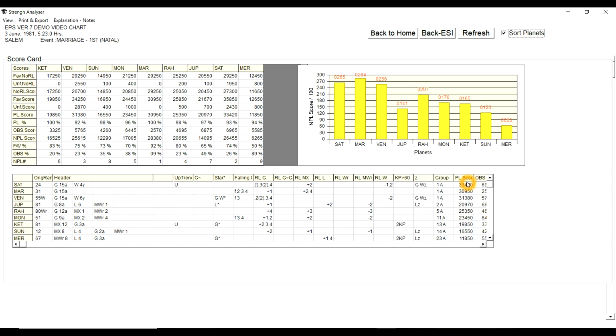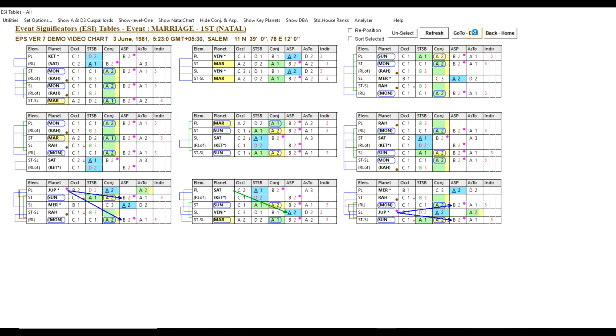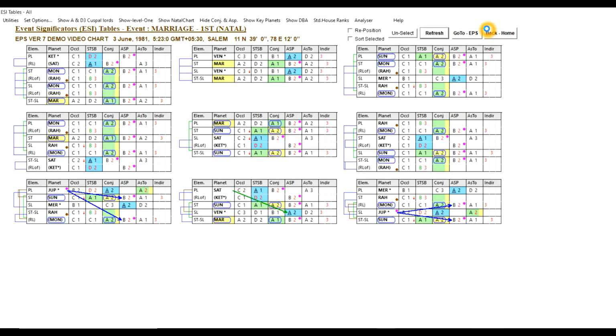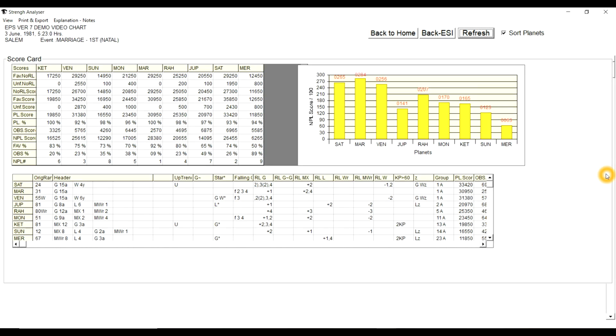I hope you understand. So this is the important thing about the ESI table, the ESI house table, and the sorting order of this table. Suppose you uncheck the sort orders and refresh it, you can see all the 9 planets based on their Vimsottari Dasa order shown here. If you click that sort orders, then it will be shown as per the ranking. So it is better not to go directly to this page. Go to the ESI house table, study, do the combined study with the ESI grade table and the ESI house table. Then you can come to this page for the verification.